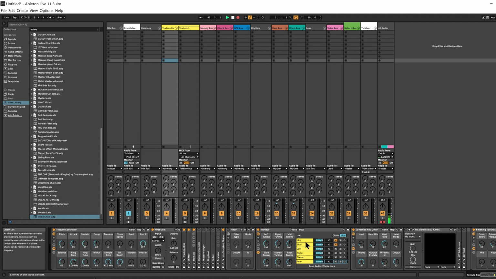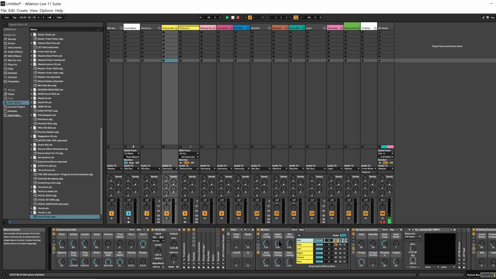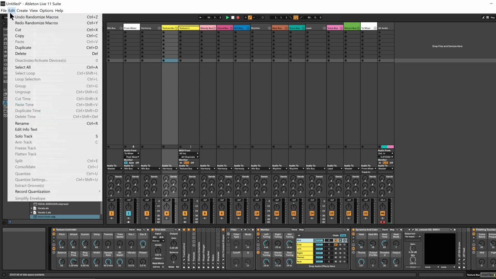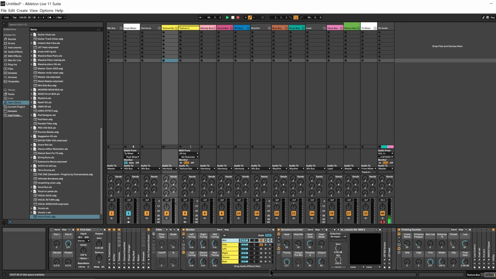Anyway, each of these, I've mapped a shifter to so that I can shift the tune of each one. And you can imagine that creates some really crazy stuff. Because I can just hit this random knob and look at that. It's going to be crazy. All right, moving on again.